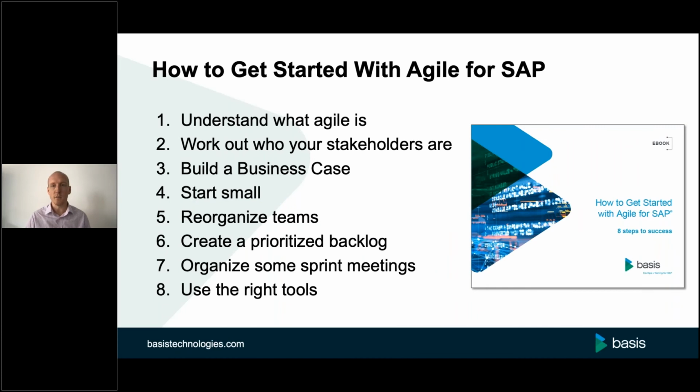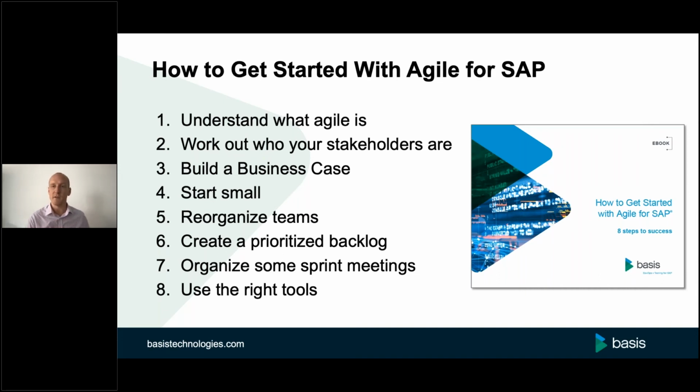Okay, so just getting towards the end, but those are some high-level concepts, important things to be aware of and think about if you want to adopt this new, different way of working. If you want to think about how to get started, we've got a suggested checklist of high-level items, and you can see more details in our ebook, How to Get Started with Agile for SAP. You can find that on our website. I've covered some of these points today.